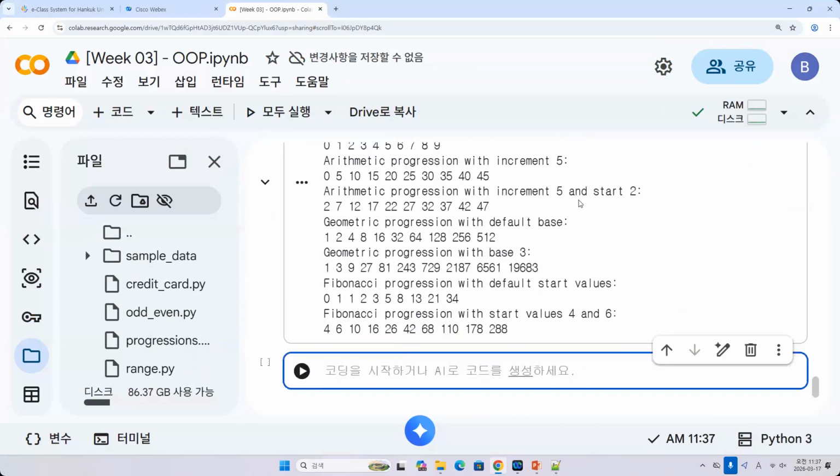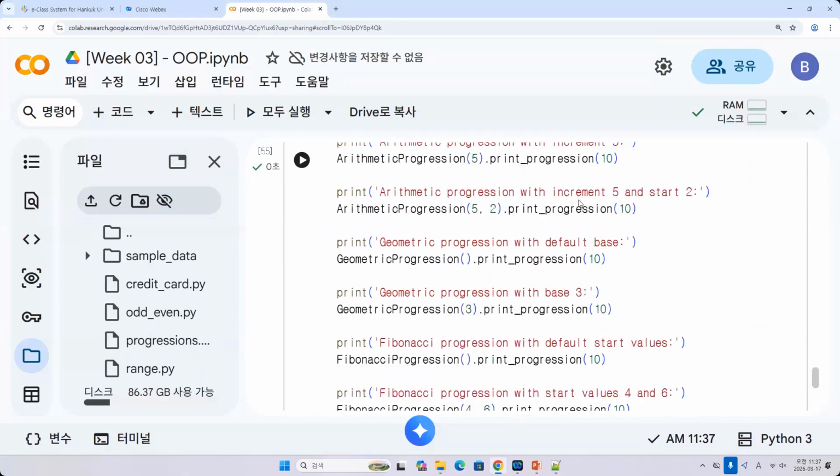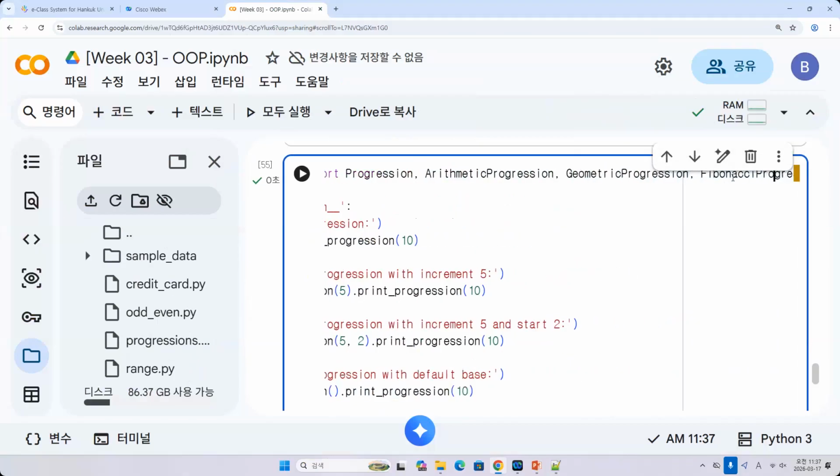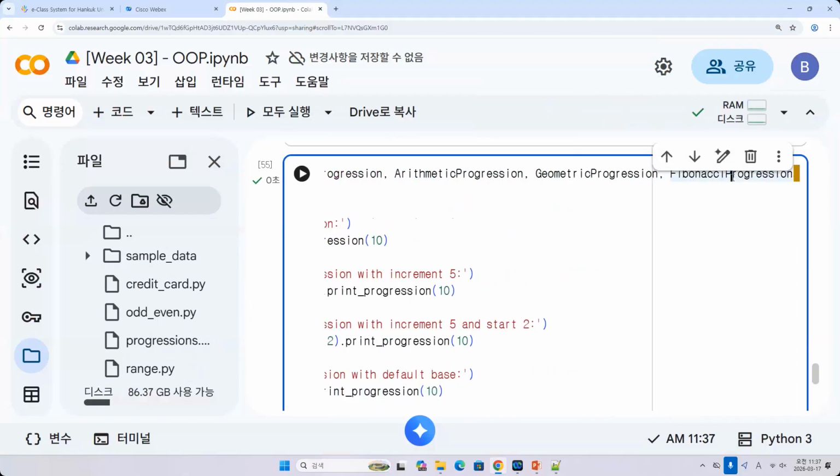Let me close this one, and then after you get the file name progressions, import progression, arithmetic progression, geometric progression, and Fibonacci progression, then we can run the code.